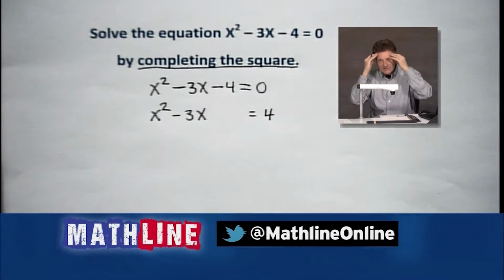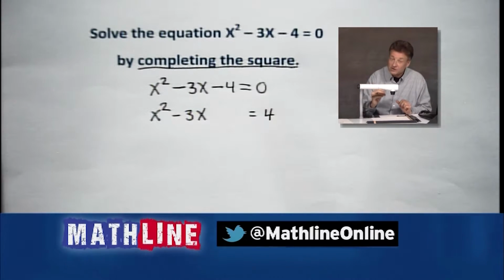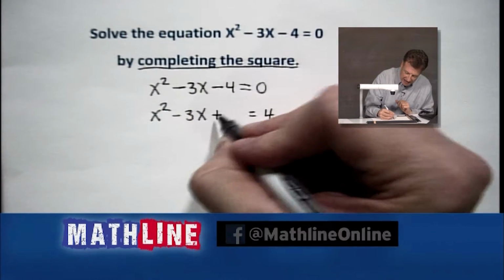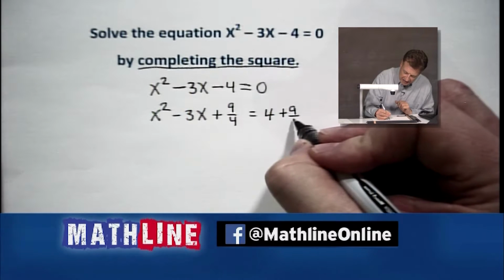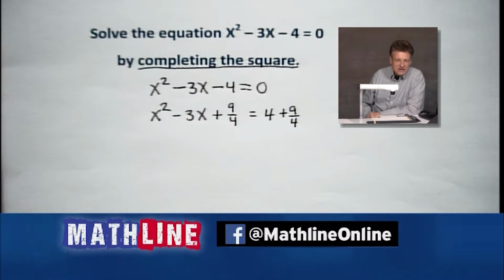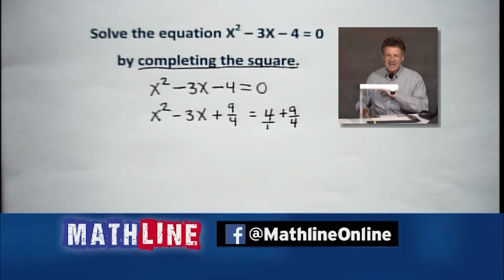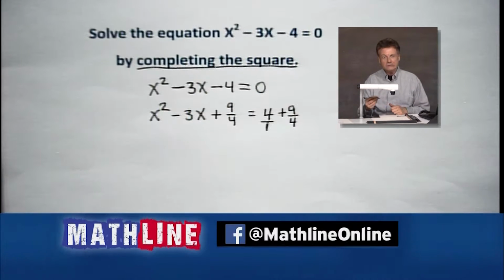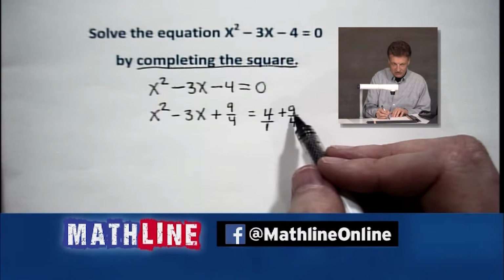So when we say negative 3 over 2 and we square that, that's going to give us 9 over 4, folks. And it's going to go positive. So we're going to add 9 over 4 right there. And the next thing is we're going to add 9 over 4 out here also. Now, this is where things get a little bit more creative, fun, interesting, whatever you want to say about it. Got to go back to 4th and 5th grade arithmetic, we've got to add fractions. And some are going, oh no, we don't want to add fractions. Well, that's like adding 16 over 4 and 9 over 4.